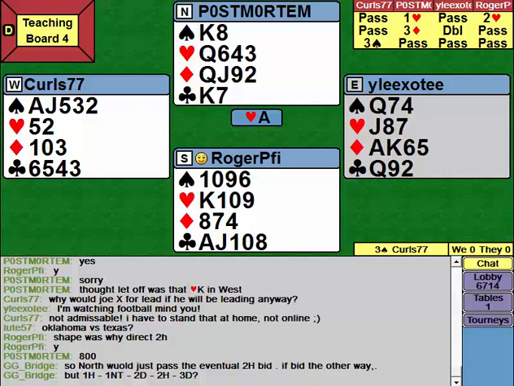And now South should decline the invitation, because they are mid-range, but they don't have any help in diamonds. So North-South will still end up in 3 hearts. The intervention by East-West gave him a chance for more than 140, though.